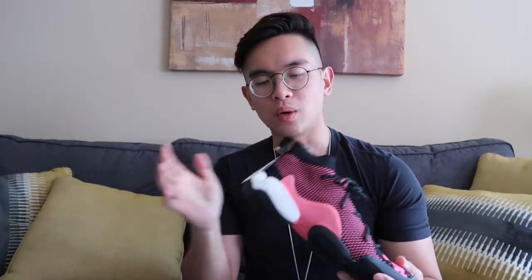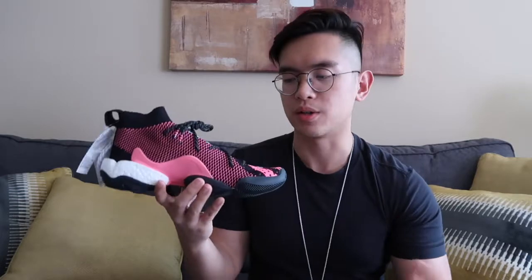To kick off the review, here's the shoe — the Pharrell BYW Level X Blink, primarily black with pink highlights. As always, the review will be structured in two parts: the first part being general details that I love about the shoe, and the second part being sizing information in case you're interested in picking up the shoe for yourself.